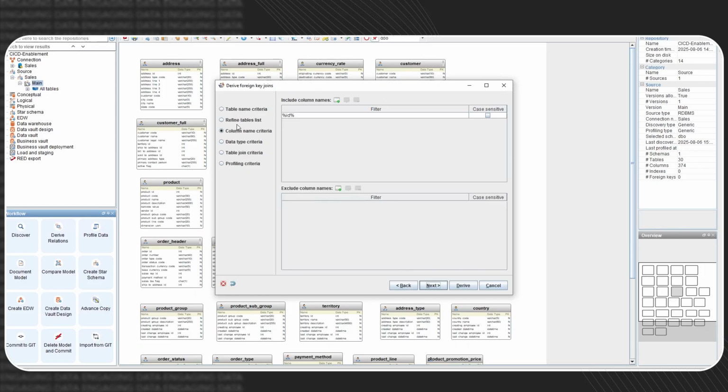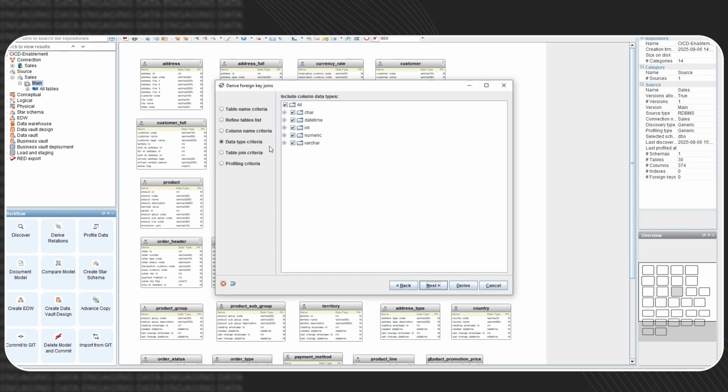I then have the ability to incorporate the type of filter I'm going to use. So I'm going to look for anything that has ID inside of it. I can then limit down the character type or the data type. So I can remove date times, I can remove varchars and numeric values. If I expand out any of these, it tells me the exact format. No, that's never going to be used.